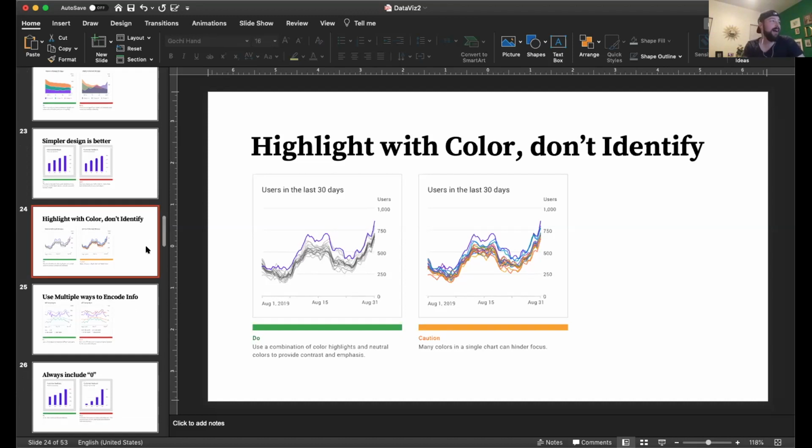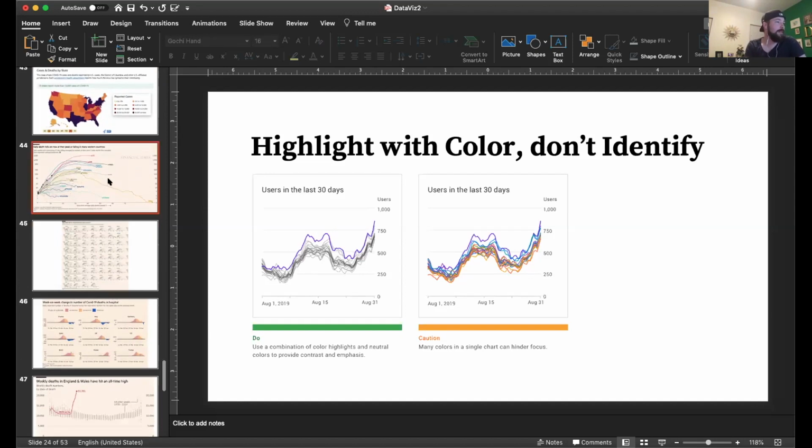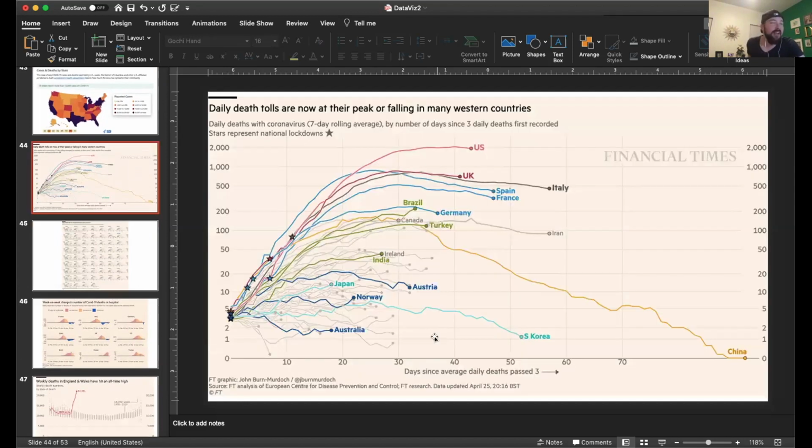In fact, I'll spill the beans real quick and go to one of my favorite coronavirus plots, because this one does, I think, a phenomenal job of doing the exact thing you're asking about. All these different countries are different, right? They're all experiencing something different. They're all experiencing the pandemic in different ways. You might say, how can it even be meaningful at all to put them on the same axis? And we can argue about whether this plot is even valid because all the countries are doing testing in different ways. All that is true. But there's one thing that this chart does, which I think answers your question.